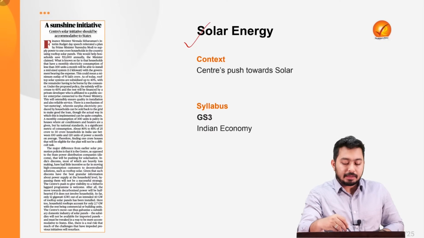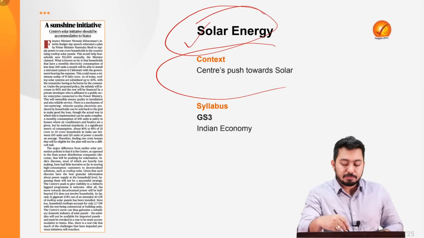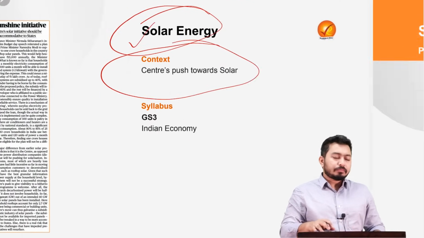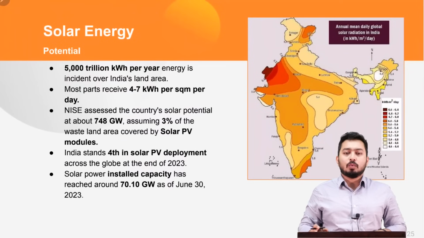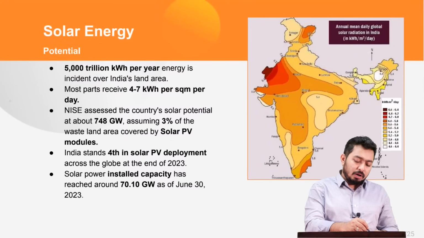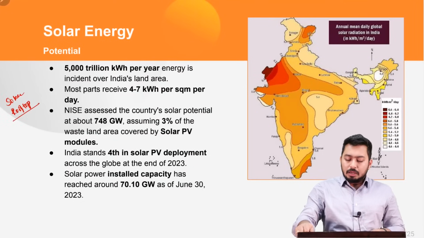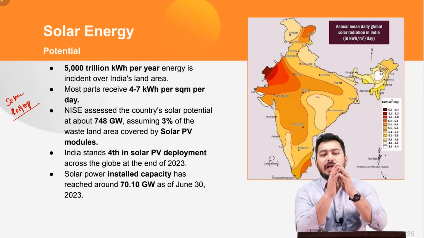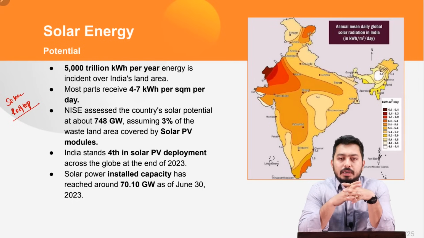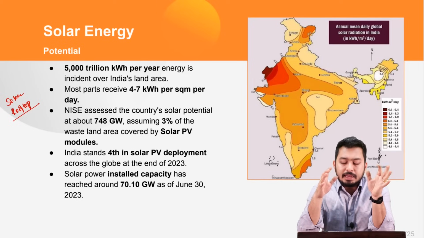Let's look at the second article, and this is solar energy. Now the Centre is pushing towards solar energy. And in this interim budget, what did we see? That there was a launch of the push towards solar rooftop. Now we must understand why solar energy is so important and what is the potential that we are looking at.